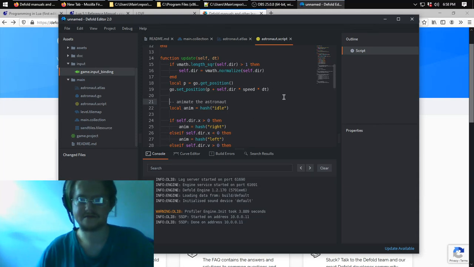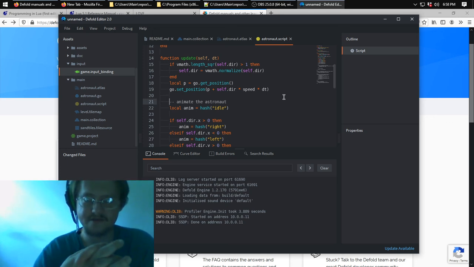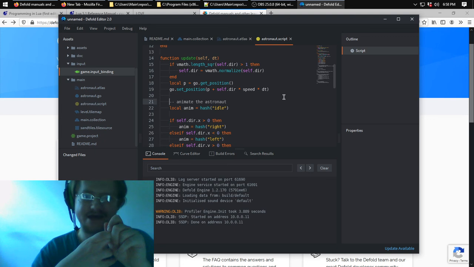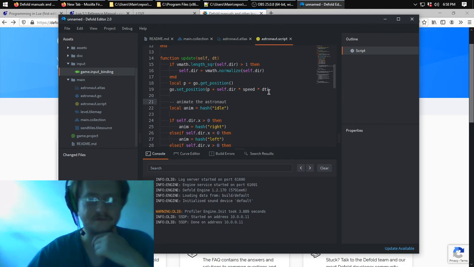Well, that has been another tutorial in Defold. If you watch this and the other one, you probably have a decent handle on how to get started with this by now. I'm thinking I don't want to use it because of the editing issues, just some of how it wants to lay out game objects, just the general things of I want to have close control, but maybe it's for you. I would encourage you to play around with engines, play around with making a game. It's great fun. If you're a creative type and you can get into logic enough to do some programming, making a game can be just as fun as playing a game.